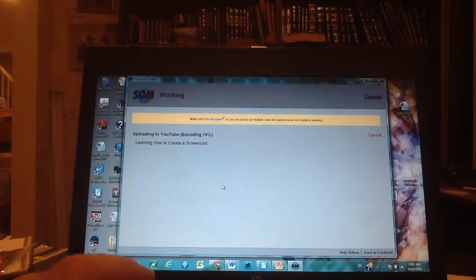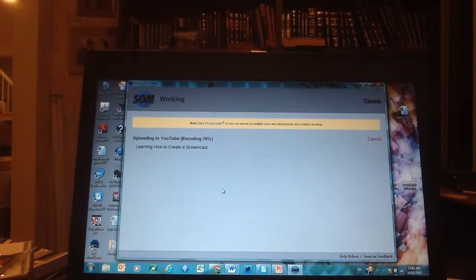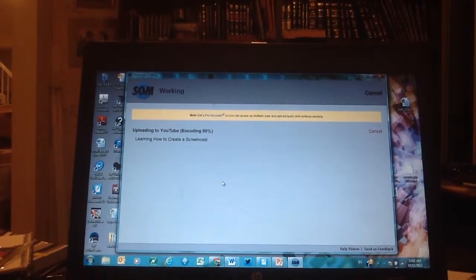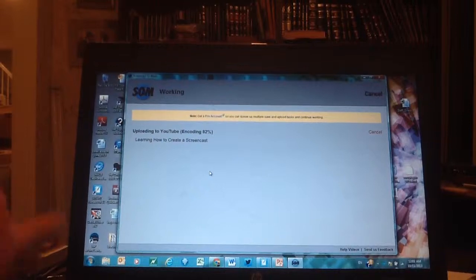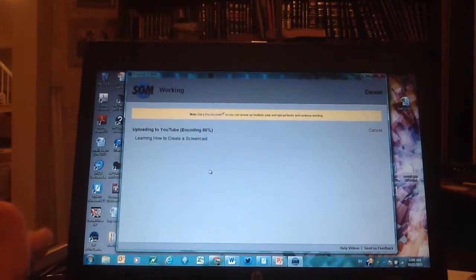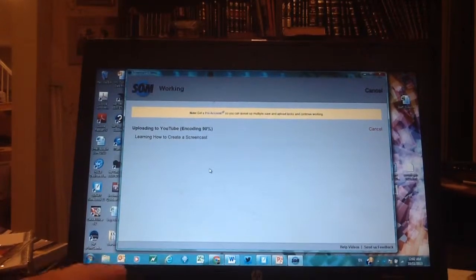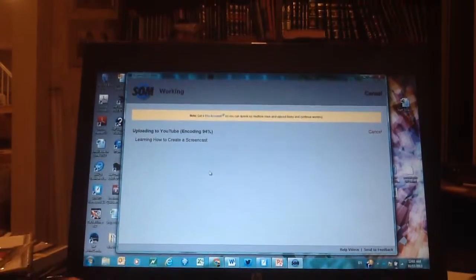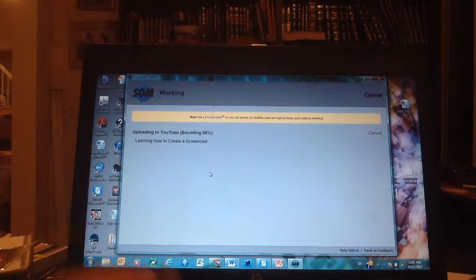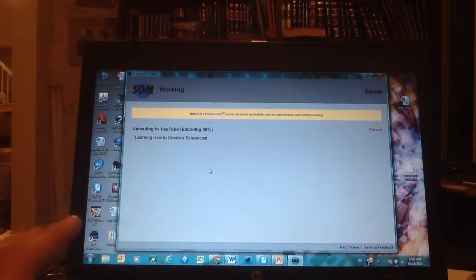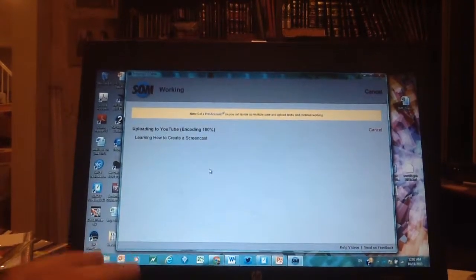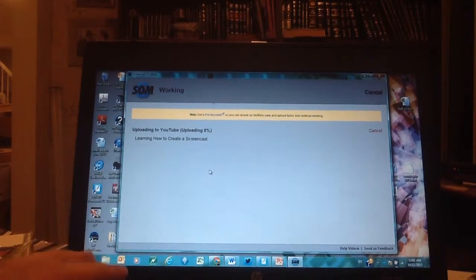And again, I can make that bigger or smaller depending on how much of my screen I want to record. And then I go into the program where my content is. It could really be anything on your computer, a smartboard file that you've created, a Word file, a PowerPoint file, an Excel file, a website, really anything and everything that would be on your computer that you would want to show and share with your students is possible.